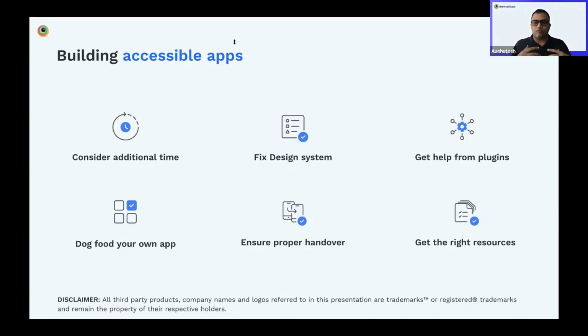The next principle is to dog food your own app. Dog fooding your own app means testing internally. So there are various ways you can check the accessibility level of your own app. I deal with visual impairments a lot, so if you want to test your own app or give feedback internally before it hits the shelves, you can actually turn on the accessibility features and try to implement the same function that you have designed. If you can do it, there is a chance that a disabled person will be able to do it. But if you have designed it and you can't complete the task, there is a problem, and you need to go back to the drawing board.